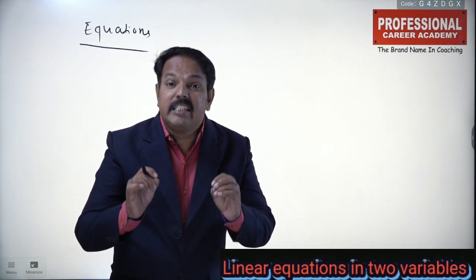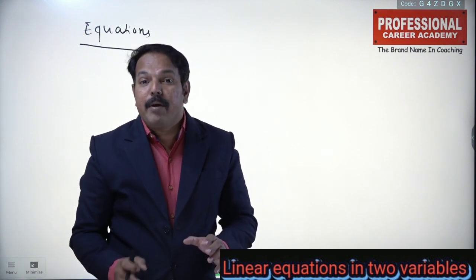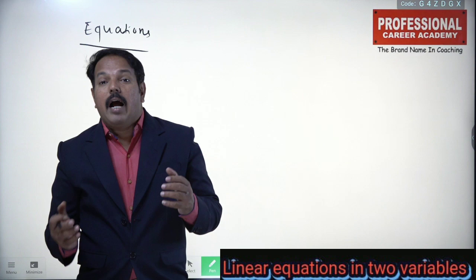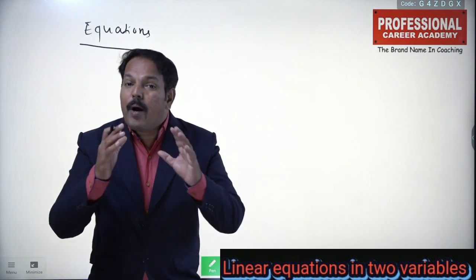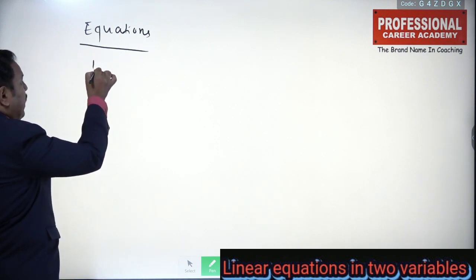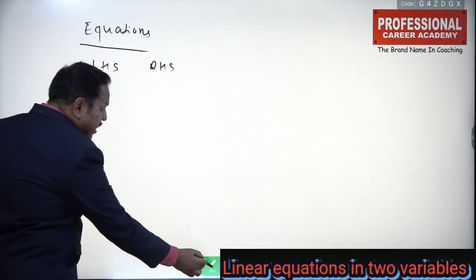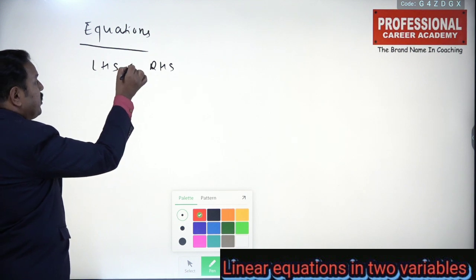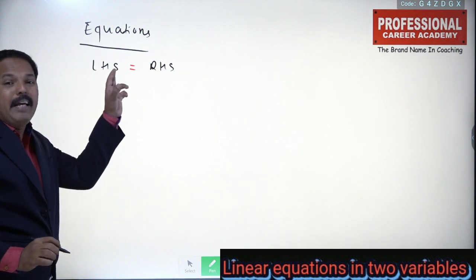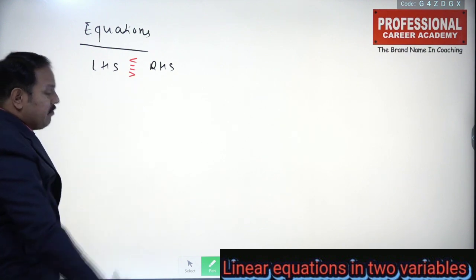Equation is an algebraic expression containing some constants and variables and having how many sides? There are two sides. One is a left hand side and another is a right hand side, and these are balanced with each other. So what are the balancing signs? You should know in order to balance two sides. Here it is LHS and here it is RHS, left hand side and right hand side. One is equal to, remember, we can balance two sides by this sign. This is called as equal to, or maybe the greater than sign, or maybe the less than sign.